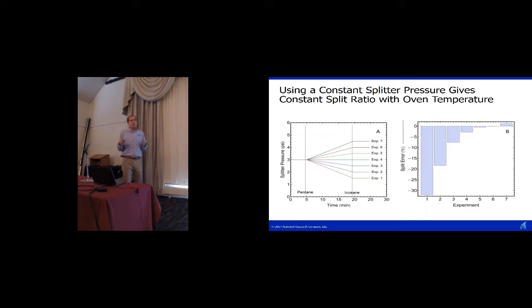So we tested this in our laboratory by doing a series of experiments where we looked at changing the splitter pressure with time as the oven temperature changed. So we concomitantly changed the splitter pressure to match the oven program, and we checked the split area for each of these experiments. And this really confirmed what we had learned from the theory of doing the split, to determine that when we keep a constant split pressure, we get just a very small error of about 1 to 2%. And if we program the split pressure, we can get the error down to just above or just below 0.5%. So both methods work pretty well for keeping a constant split ratio versus temperature. So figuring out this theory has allowed us to keep this constant, which enables us to get accurate results.